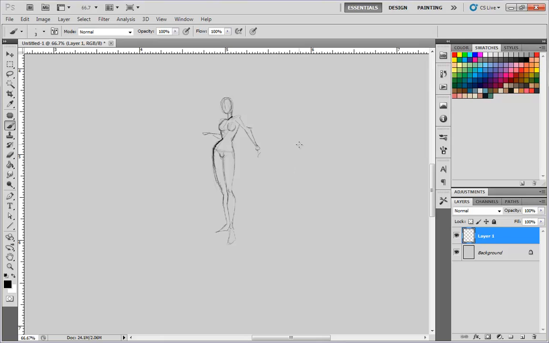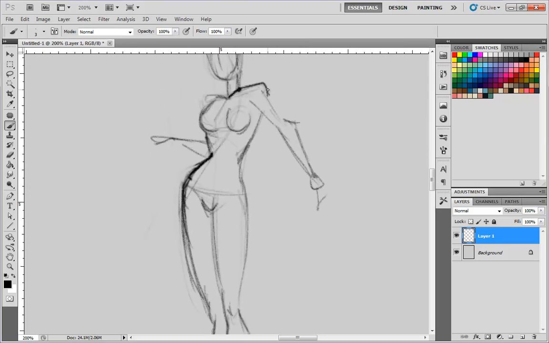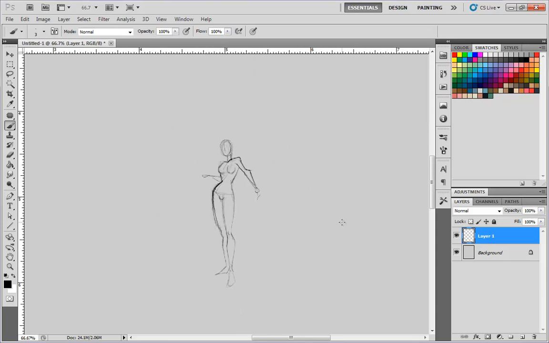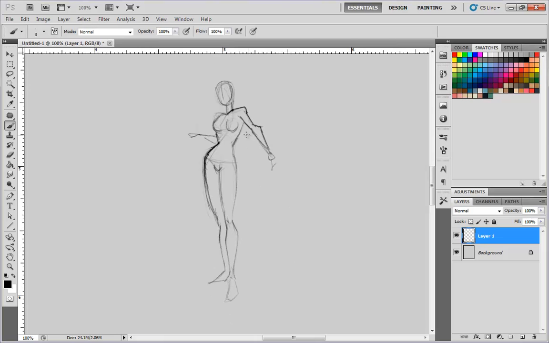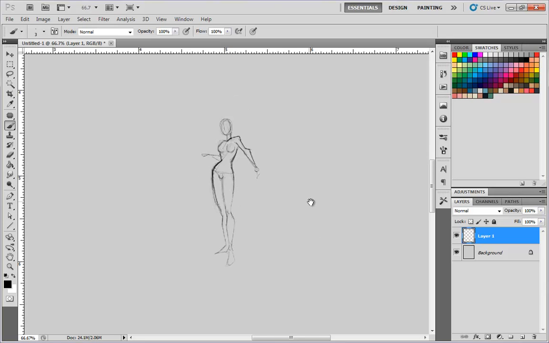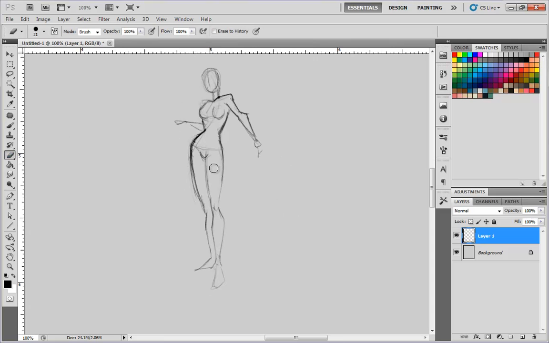It's what I choose to exaggerate, what I choose to not exaggerate. That all can add to style. Like for example, what if I decide I want to give my characters these big shoulders and these big arms here? That in itself is style. That gives a certain feel to it. It's those things that you choose to exaggerate and not, or to simplify or not simplify, or to distort or not distort. You can get really crazy with this character.